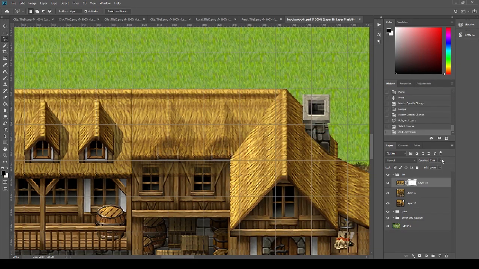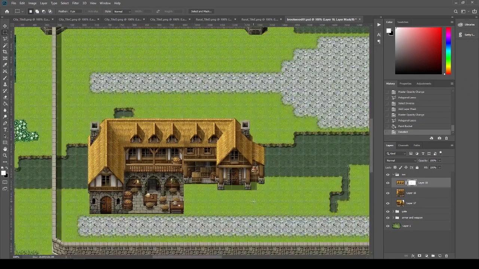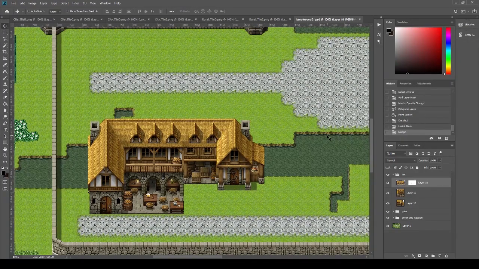So I basically just added that roof there and I got it to work. I was so excited. And then I moved the inn down a little bit because right now it's on top of the water.